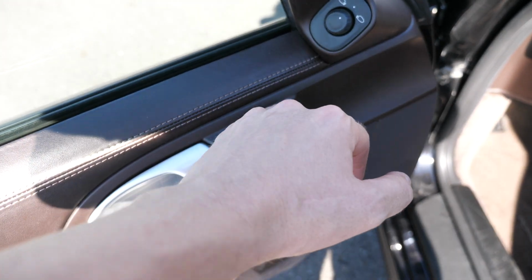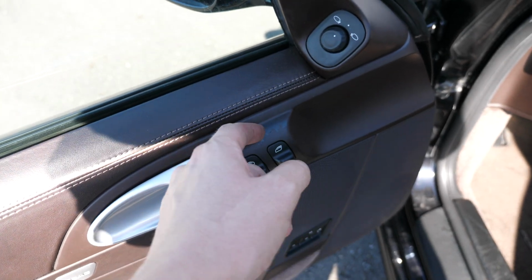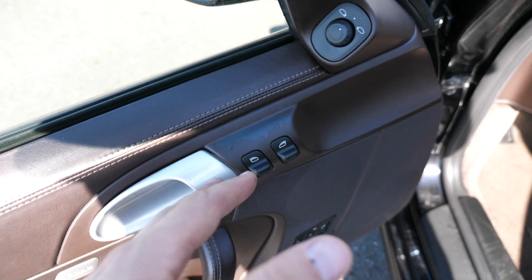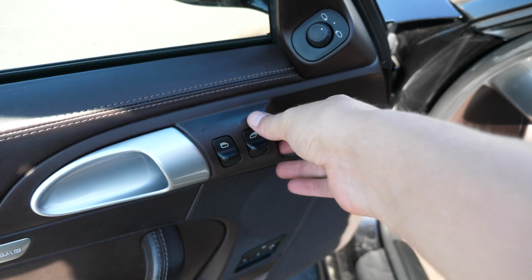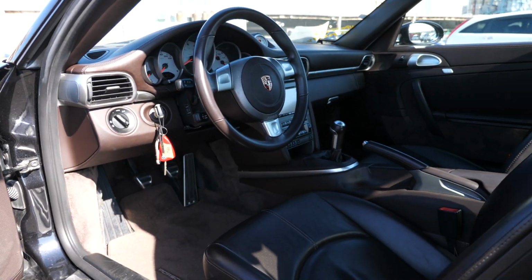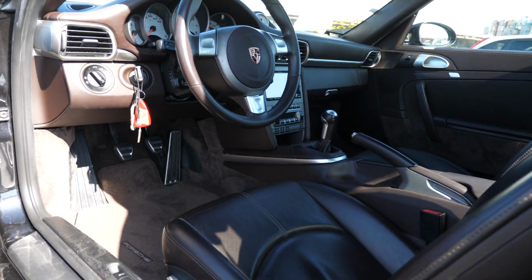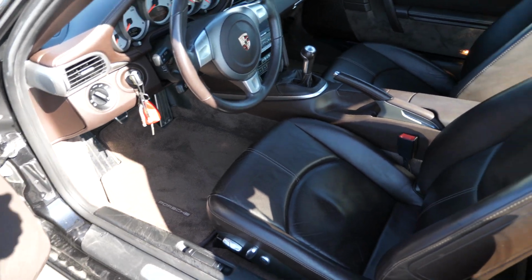And this might be a little bit tricky to repair, actually, because if it's black, black is kind of black. I know it's not true 100% of the time, but brown can be a lot harder to get the right shade if you're trying to repaint that. Okay, and that brown goes everywhere. It's on the seats, it's on the steering wheel, it's on the dashboard, leather wrap dashboard, console, glove box.